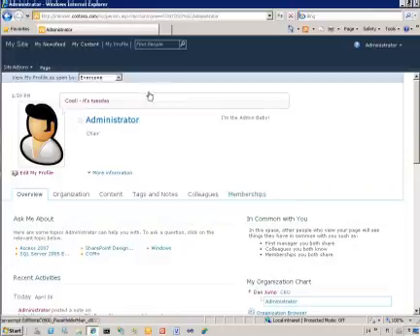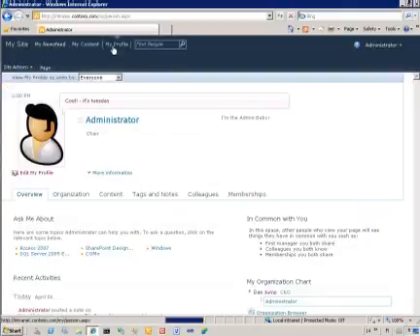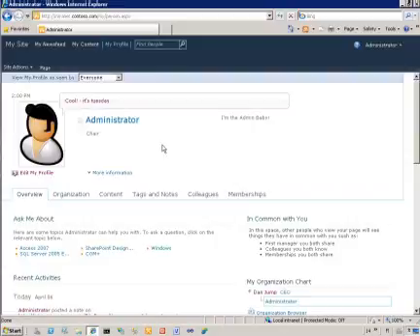There's also a separate navigation on the top, which is providing the newsfeed for listing the activities, access to the private side of the site collection, and back to the public side of the site collection. If we now need to modify these selections and these navigations, we can easily do that either using the feature framework and manipulating a little bit the object model, or using the SharePoint Designer.